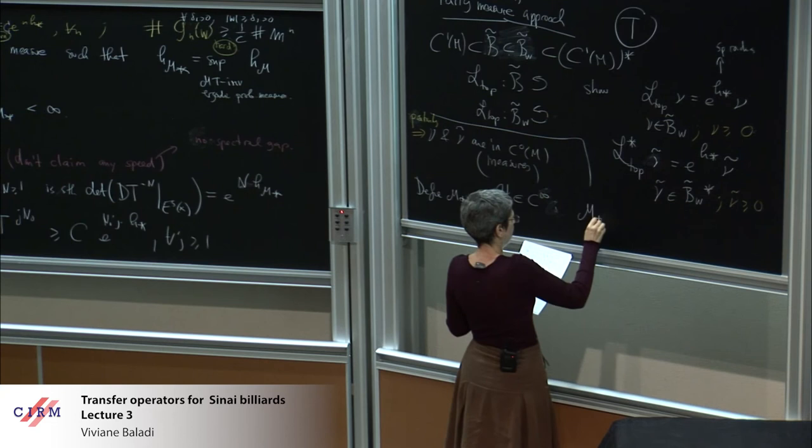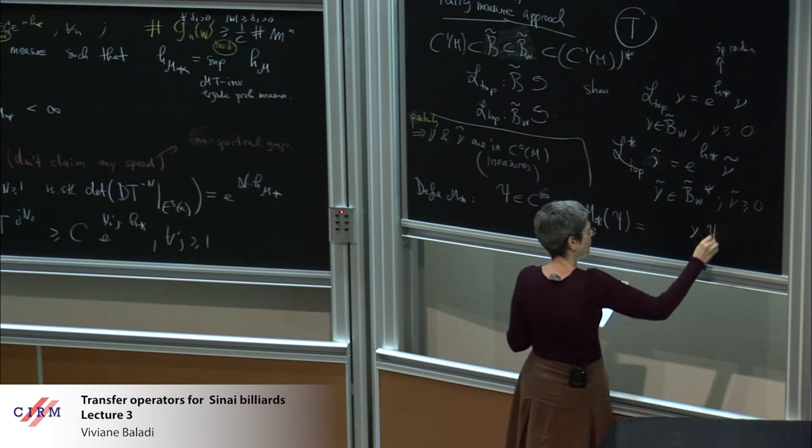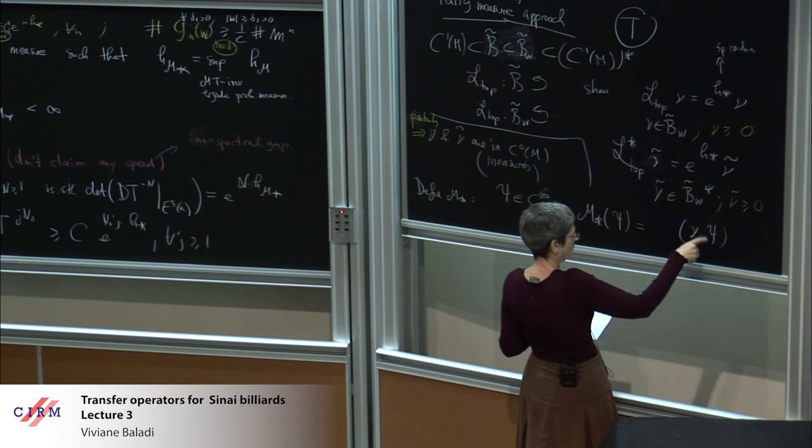And then, of course, you have to go to continuous functions to show that it's a measure, and it's basically the same kind of argument. So what do you do? You multiply nu by psi. Nu is a measure, so it's safe to multiply by a smooth function. This gives you an element. Sorry, I'm going too fast, so I'm panicking.